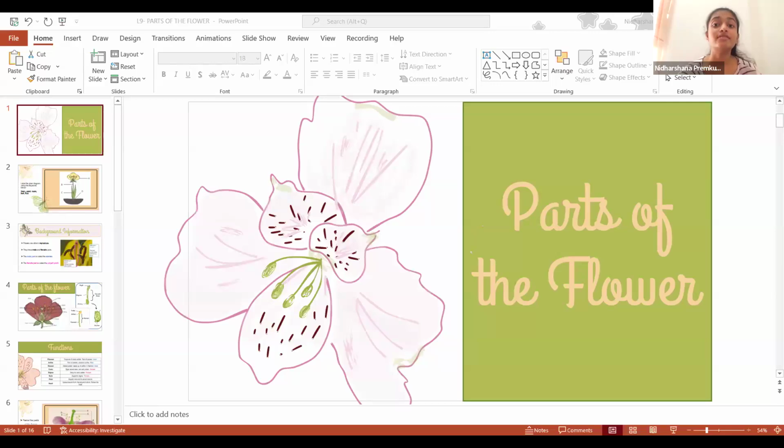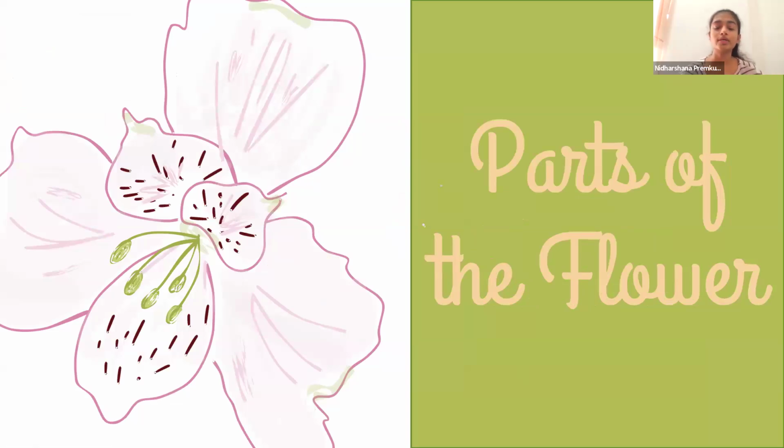Hi everyone, we will be doing the parts of the flower today. Now, what do you think when it comes to parts of the flower? What kind of parts have you seen? I'm sure all of you have seen flowers and know what kind of parts are there in a flower. When it comes to parts of the flower, there are so many parts inside and out. In this lesson, we will be looking at the parts of the flower, inside and out both.